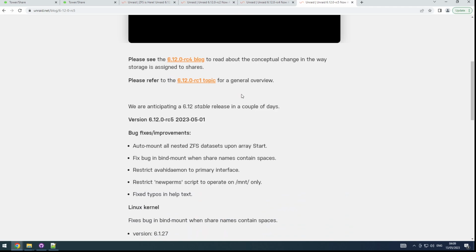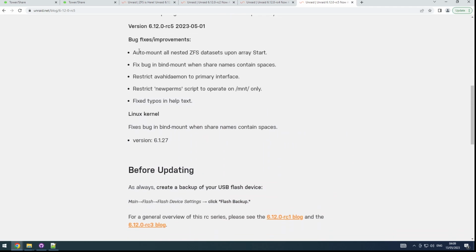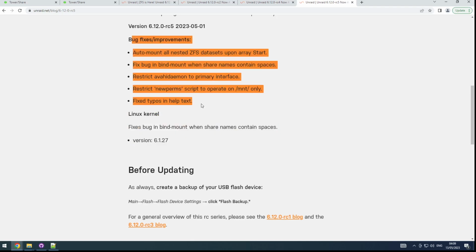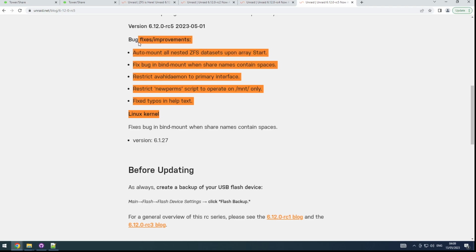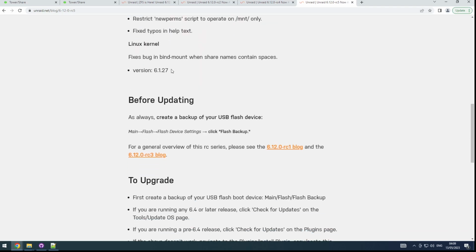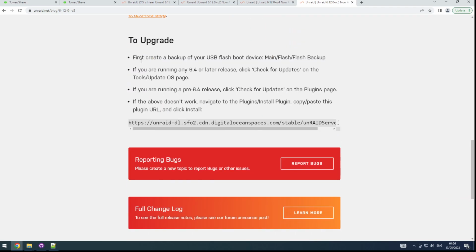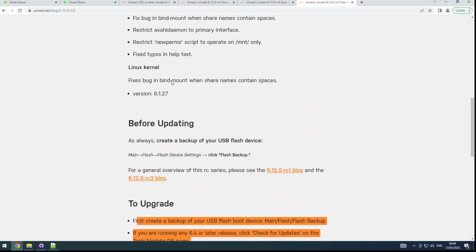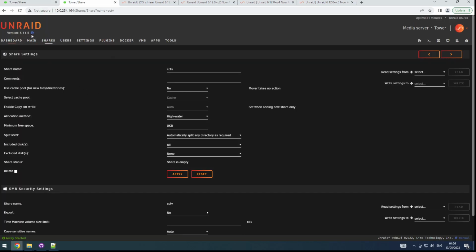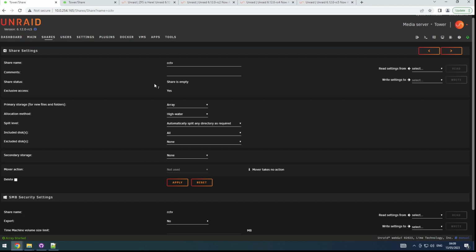We expect it to be stable soon. Here are some bug fixes. It's nice, but again, it should have been working. Not going to read those. It's good that they are working. If you find a bug, make sure that it's fixed or not. And the information to update again. So yeah, that's my quick overview of the RCs. I think you liked that I had the two next to each other.